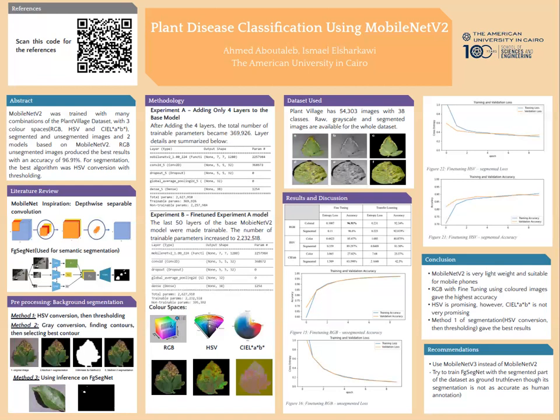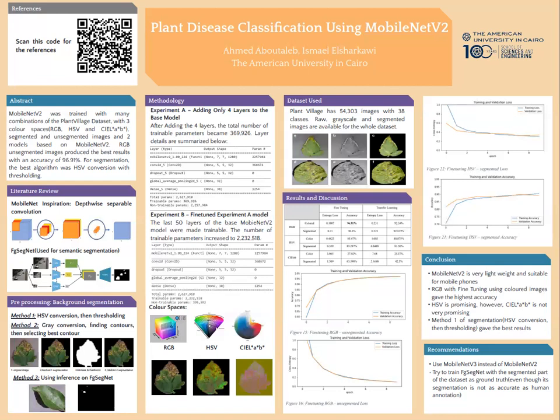We tried using this method on the PlantVillage dataset for semantic segmentation. However, we only used it for inference and did not train it on the dataset. The reason that this network was not trained on the PlantVillage is because there's no ground truth for semantic segmentation. The result produced from this run were the worst among the 3 methods presented. The reason for that is probably that the network was trained that trees are a part of the background.